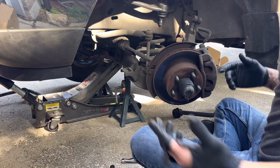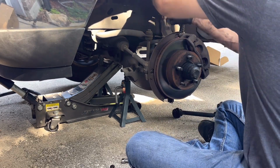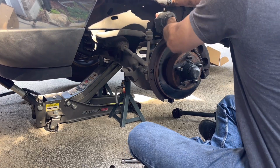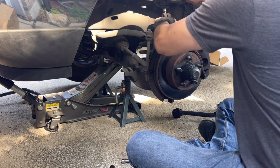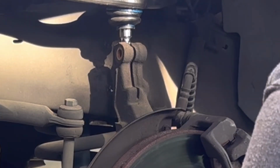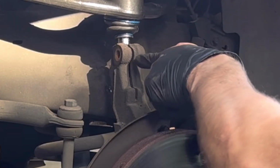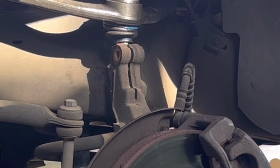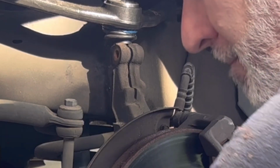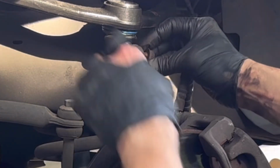All right, now I've got the two big ones in. Let's go ahead and get this one in. Careful not to hurt the boot. Trying to line it up. Okay, we're going to smash it with a hammer until you see the channel line up with the bolt hole. It's getting close. It's there. All right, so let's stab it. There it is. Easy as that.